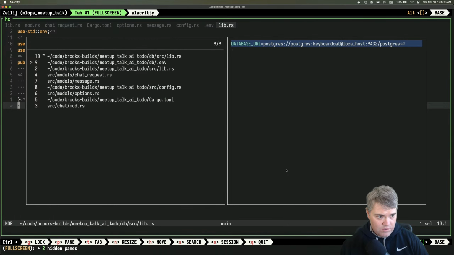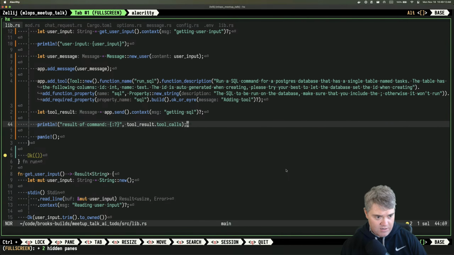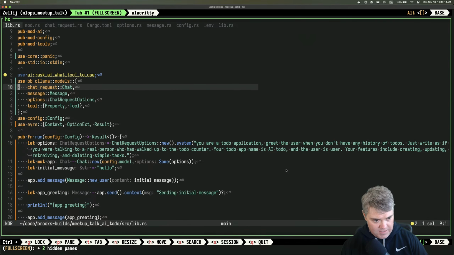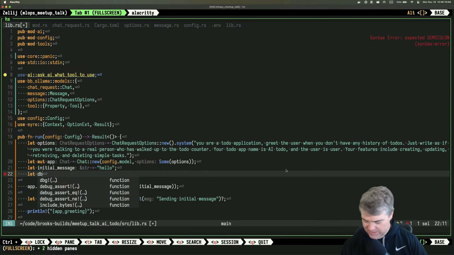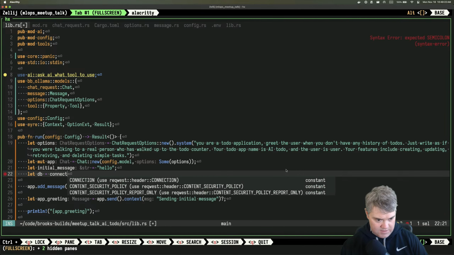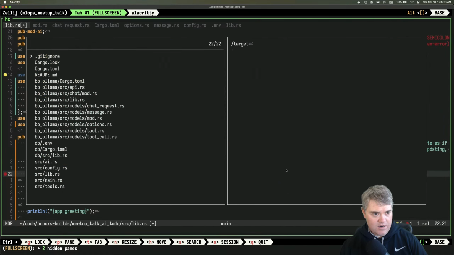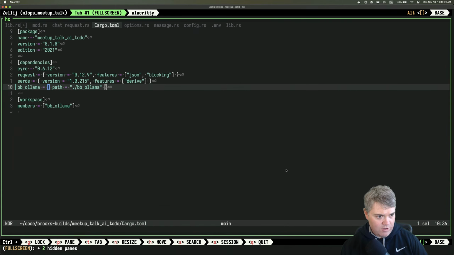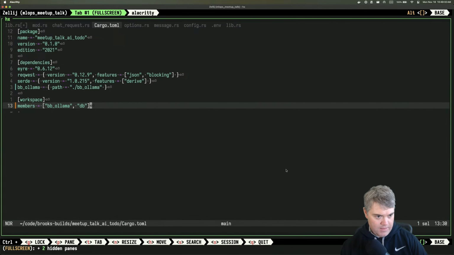So let's go into meetup talks, our lib here. Let's create our connection. So let db equals, oh, I keep on forgetting, in our Cargo.toml, reload.